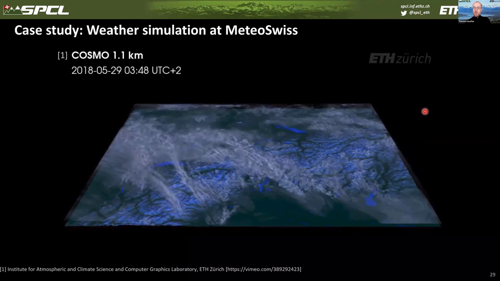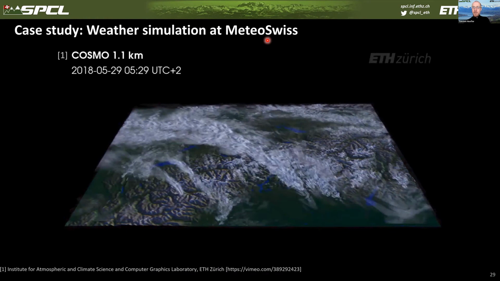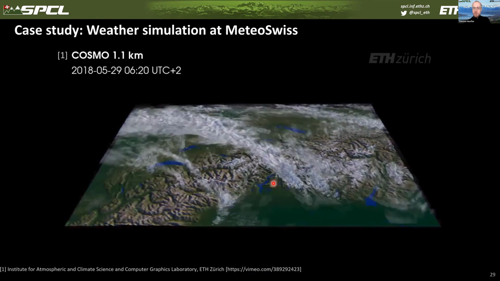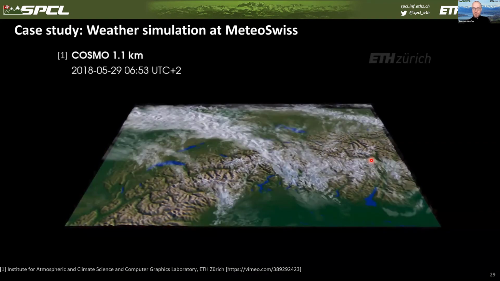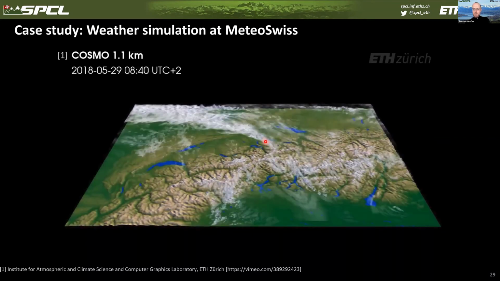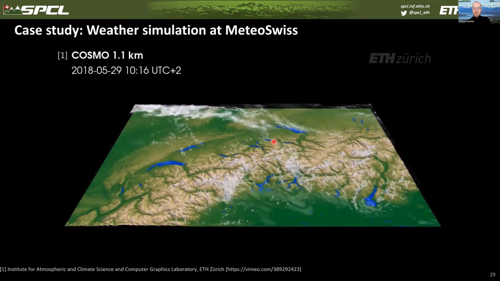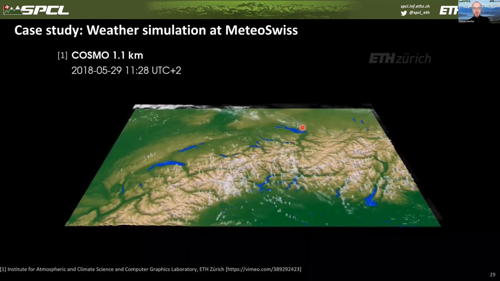In fact, that's a collaboration with Meteo Swiss. That's the Swiss regional weather forecast. As you can see here, the beautiful Alps and some clouds moving, and I'm actually right here right now. No, I'm actually right here to be precise. This is Lake Zurich, and here the Bodensee and all of these beautiful lakes.